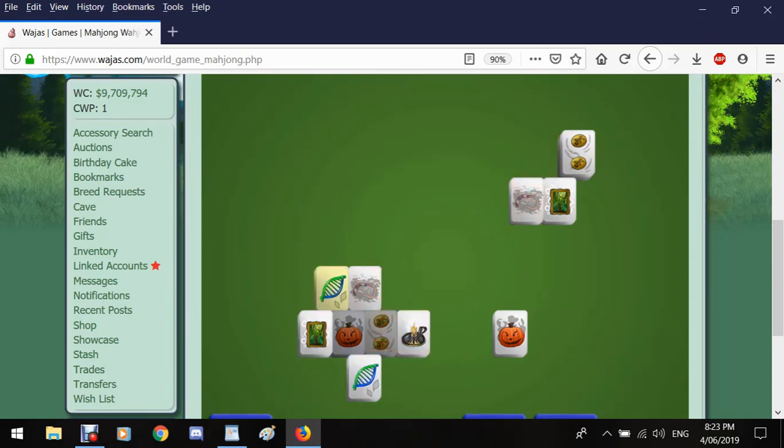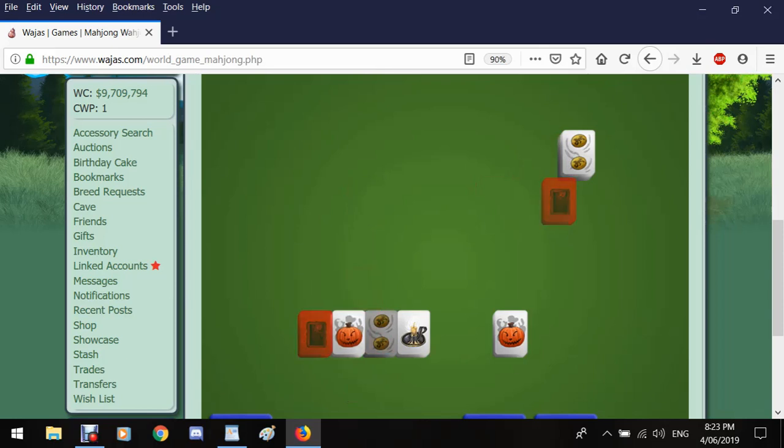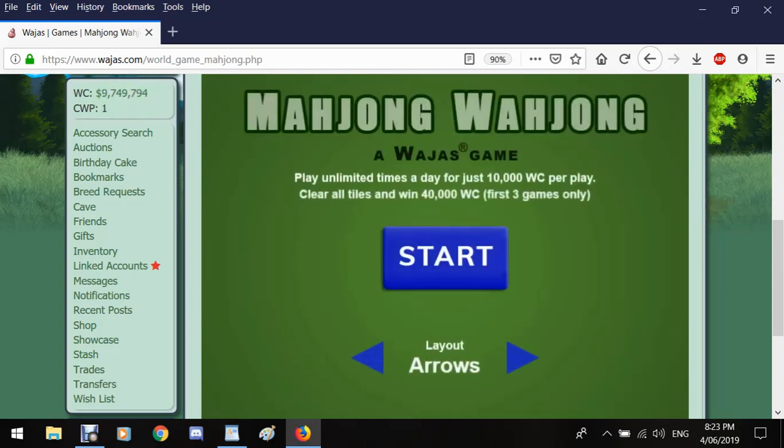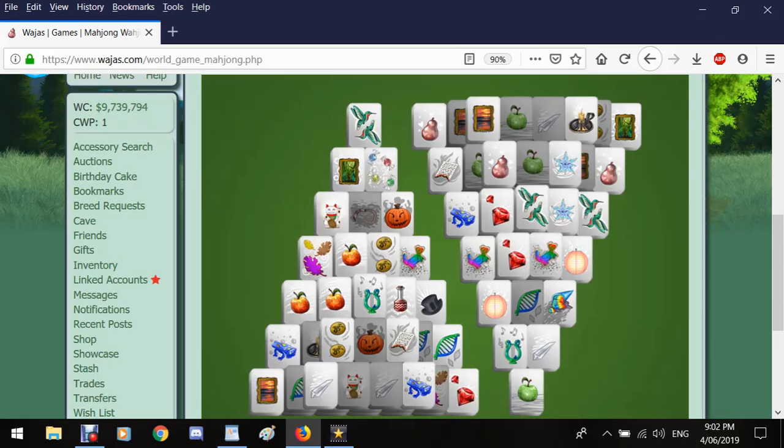Mahjong is a tile-based matching game. It has been around for centuries. There are 4 tiles of each design, so each time you select a tile, you're going to match it with one of 3 identical options, and you win when all the tiles have been successfully matched. So let's go into a little bit more detail.